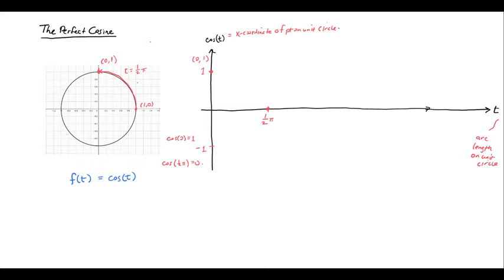Okay, now what's happening between those two points? Well, as I go from here to here, t is steadily increasing and x decreases, that x-coordinate decreases a little bit at first and then rather rapidly after that. So in this graph, I'm going to see the cosine decrease a little bit at first, gently, and then more and more rapidly until we get down to here. And it should hit that at a slope of about negative 1 for reasons that you'll learn about in calculus.